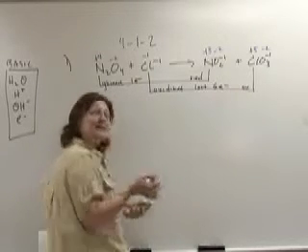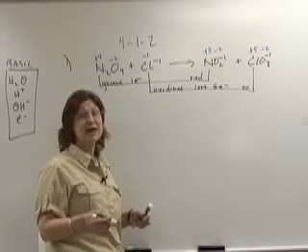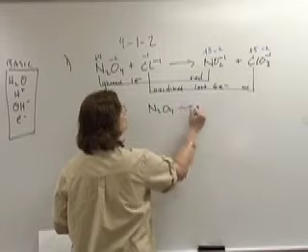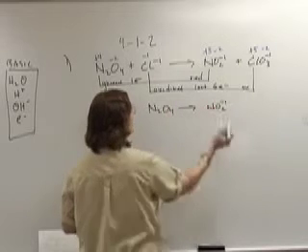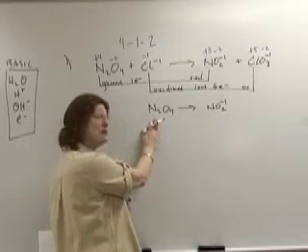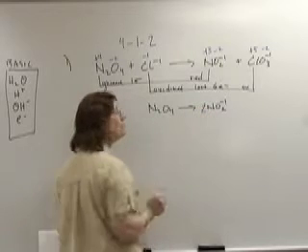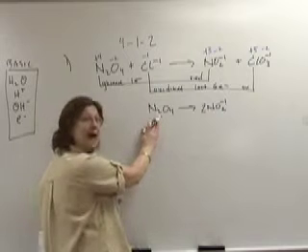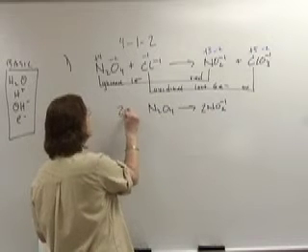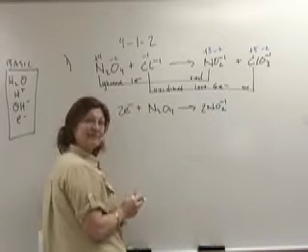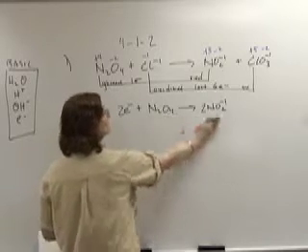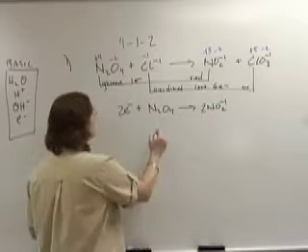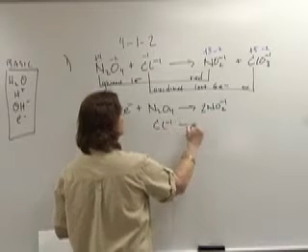Now I separated into the half reactions. We always balance these with a half reaction method. Well, N2O4 goes to NO2. Here I notice that I have 2 nitrogen atoms, therefore I must put a coefficient there. I gain not just 1 electron, but because there are 2 atoms, I gain 2 electrons, and gainers go on the left. The number of oxygens is the same on both sides, so I do not need to worry about adding water.